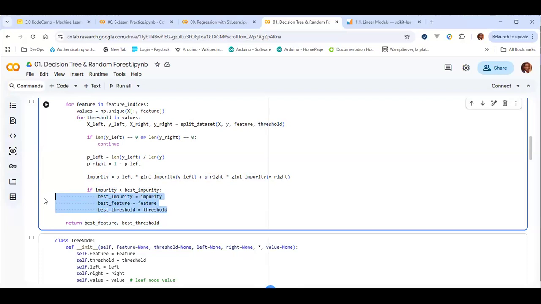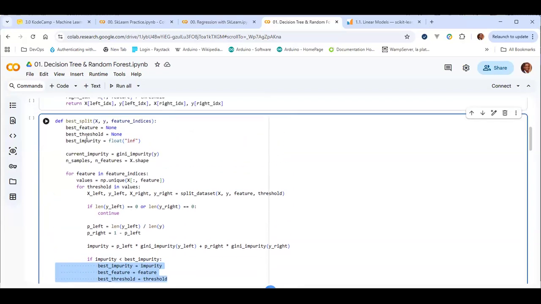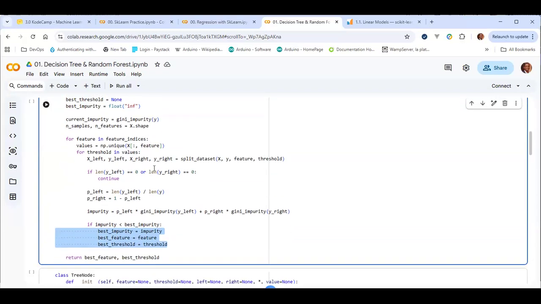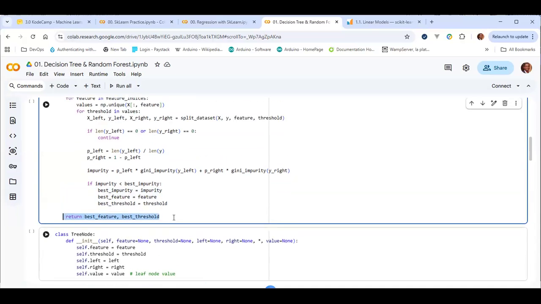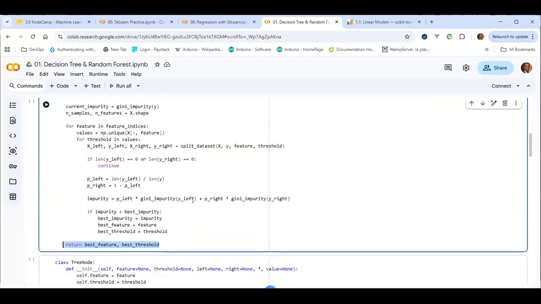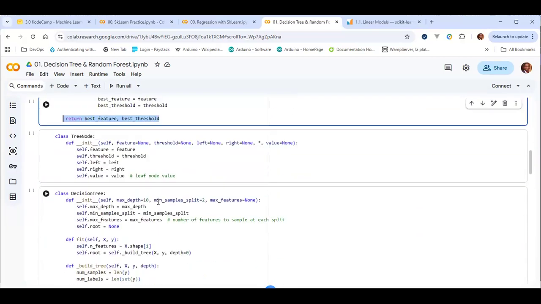So you're tracking the best impurity, the best feature, and the best threshold. You're just going to go through all of the features for that single node. You are calculating the best split for a single node. When you are done, you come up with the value that you have saved as the best feature and the best threshold. That is what you will now return. Those are some of the basic calculations you do.